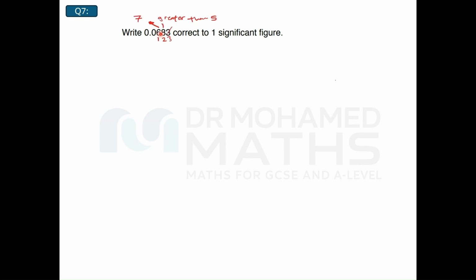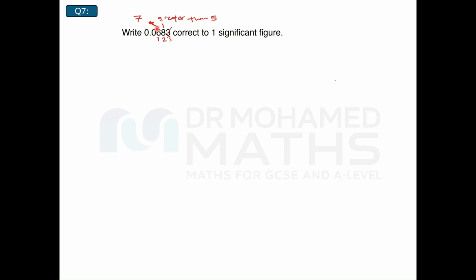So here, if you look at how many significant figures, this is the first significant figure, this is the second significant figure, this is the third significant figure. So we will skip the first significant digit now and look at the second one. Is it equal to 5, greater than 5, or less than 5? It's greater than 5. In this case, what we should do if it's greater than 5 is turn 6 to the bigger number ahead.